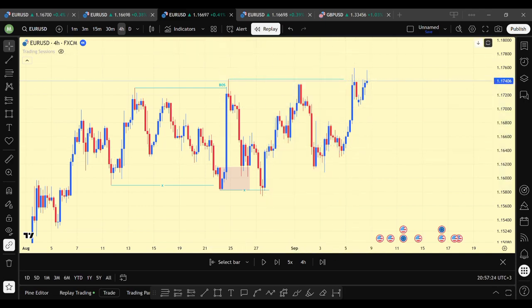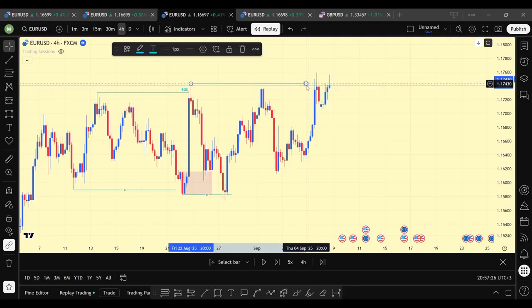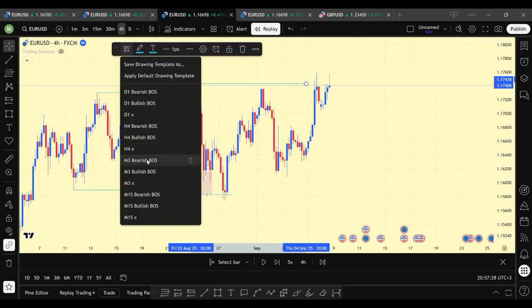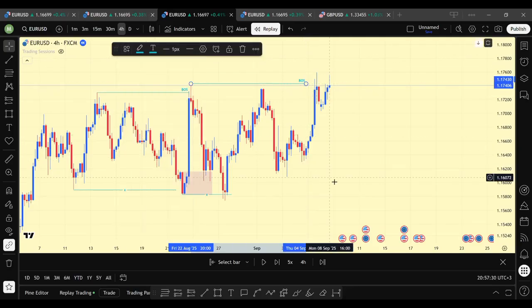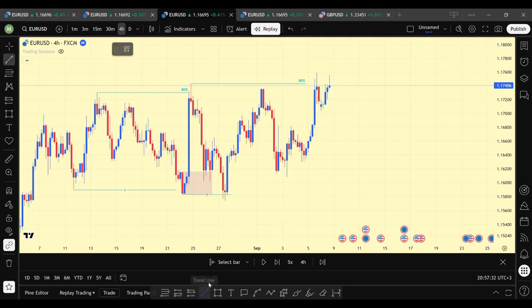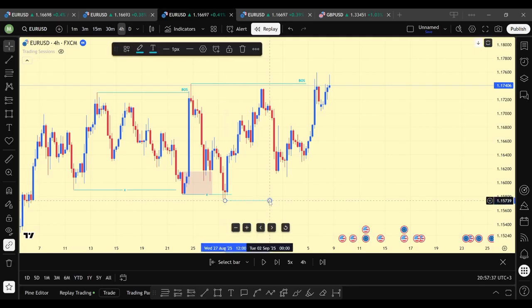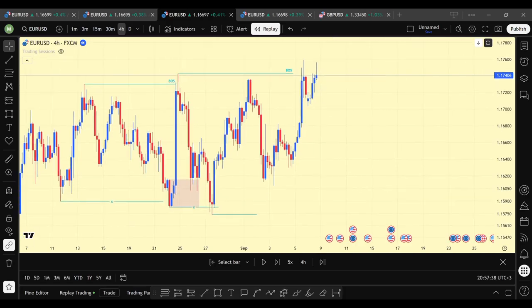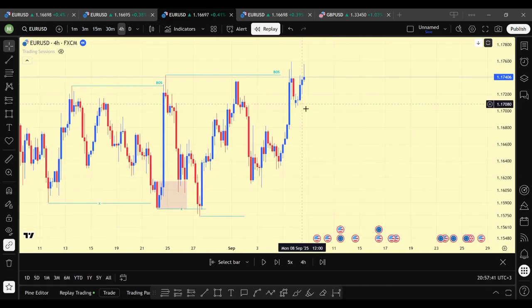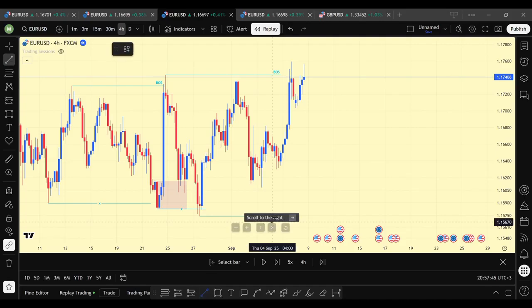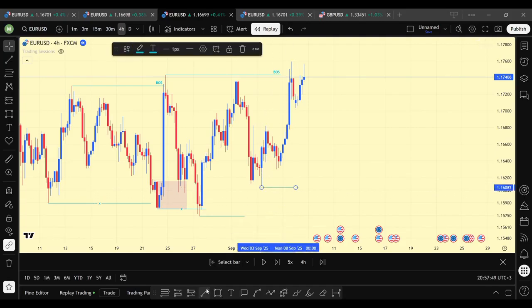Alright, so in this case now, you can clearly see that this one here is our break of structure, and I'll be using this one here to represent the break of structure. And yeah, this one here is our low. So this means that we are in a new trading range. So where is our inducement? Of course, you can clearly see right now, this here is our inducement. And yeah, first, I will not mark the POIs until I make sure that the inducement is taken out.